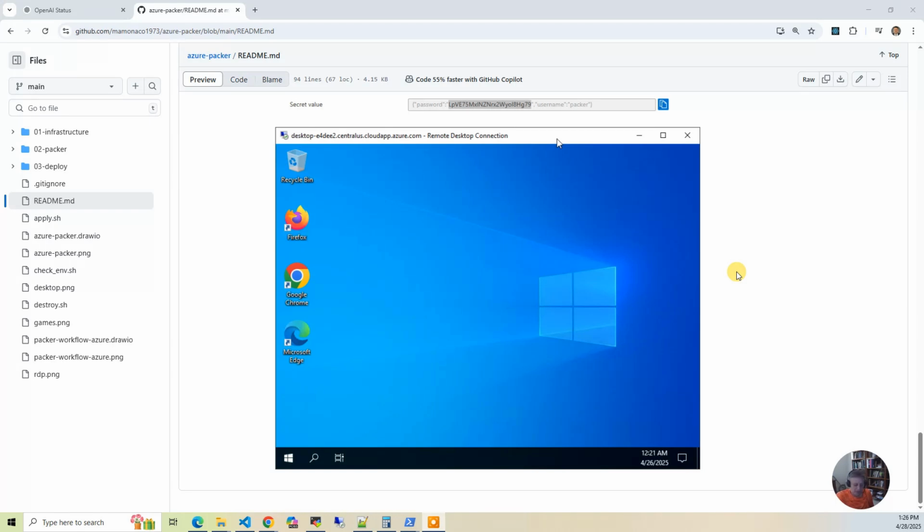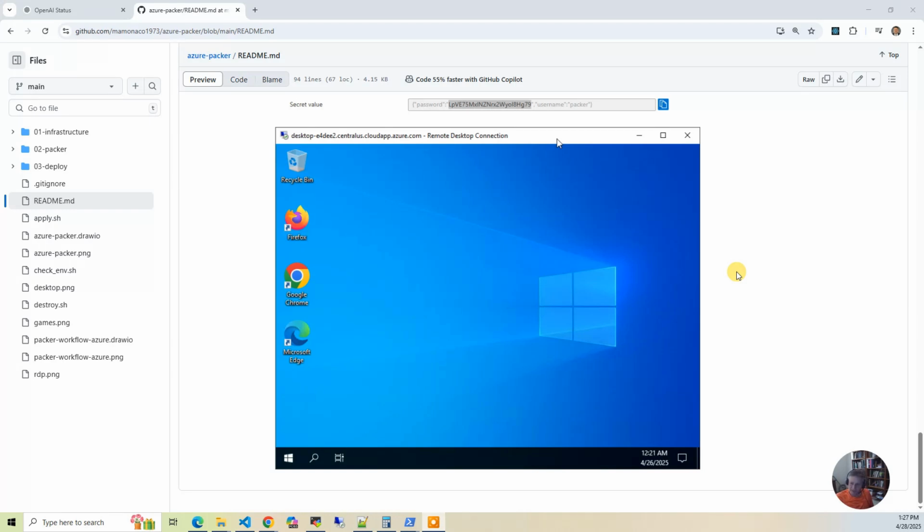Now, one common pattern there is, you can get it off the web, but if you need to have your own set of installers, you can create a storage account and put your installers in the storage account. Then all these default images have the AZ CLI, so you can use that, or if you do a SAS with the Azure storage account, you can download the installer. So use an Azure storage account to stage your installers and then download them during the Packer build.